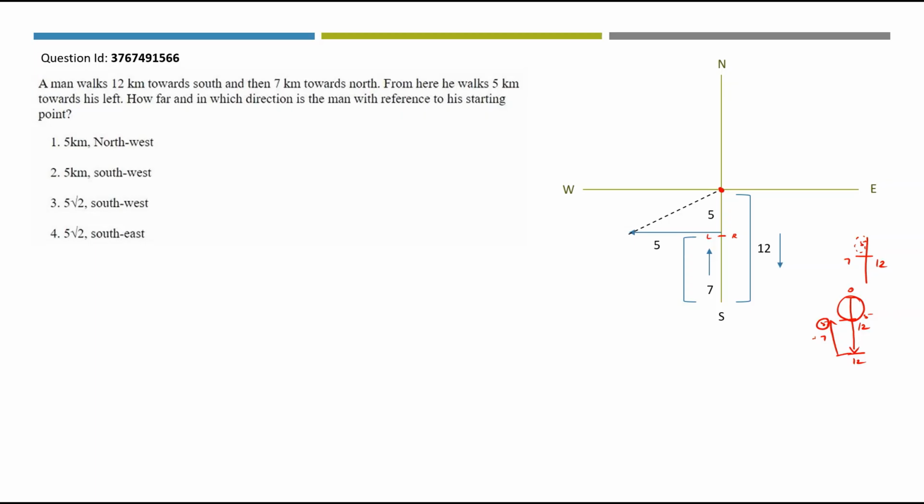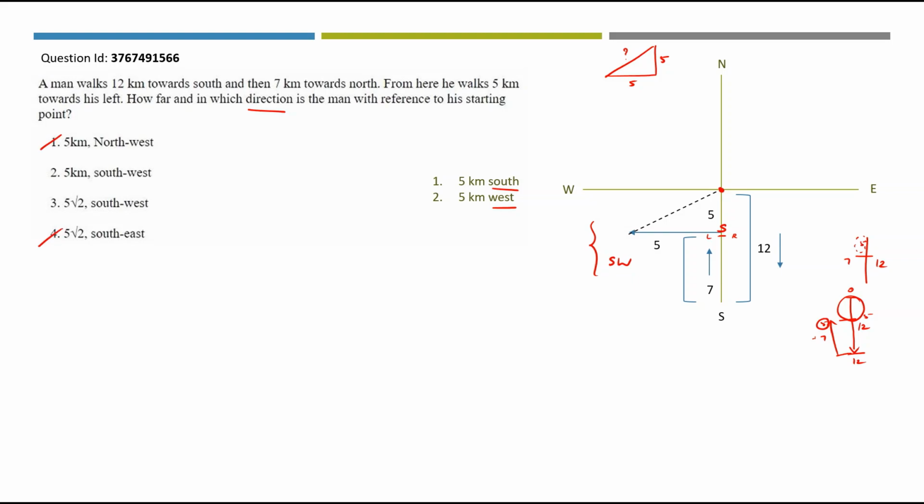Now they are asking from the starting point what is the distance. So we are just drawing a line here. What is this actually representing? It's a triangle. So when we have a triangle, we have 5 here and 5 here. We have to find this particular value. In which direction actually is he moving? From here, this is the southern direction. So he is 5 kilometers in the south, as well as 5 kilometers in the west direction. From this we can compute southwest is the direction from his starting point. So he is in this place. This is southwest. Whatever you have other than southwest can be ruled out.